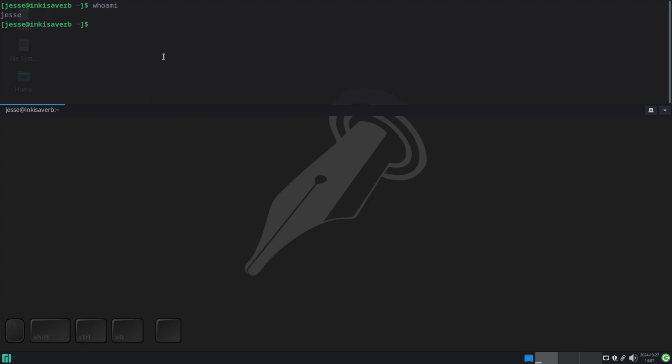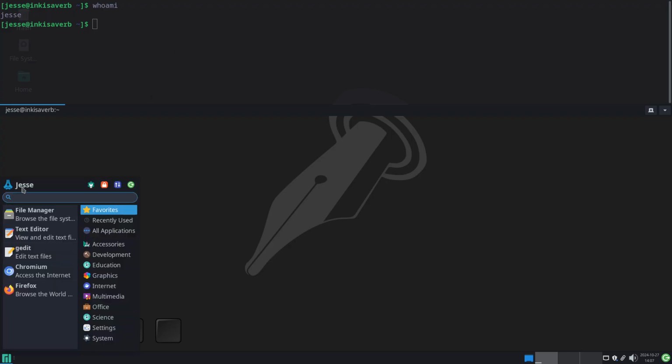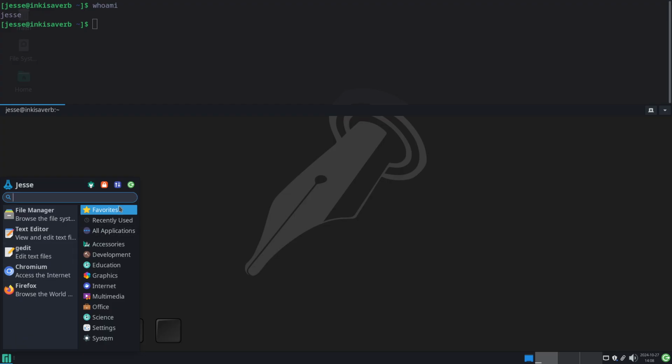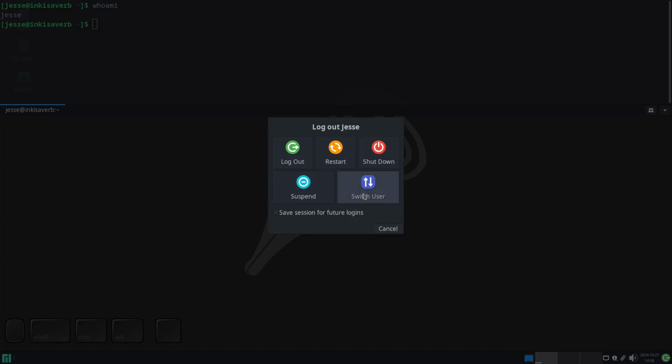So this user here, Jesse, and this user here, Jesse, are the same user. The whole computer thinks that I'm user Jesse, and that matters. What do I mean? Let's do a little thing that you've probably seen in Windows, if you dare to use it, or in Mac or other things. You can log out and switch users, restart. We've seen this stuff before in other places.